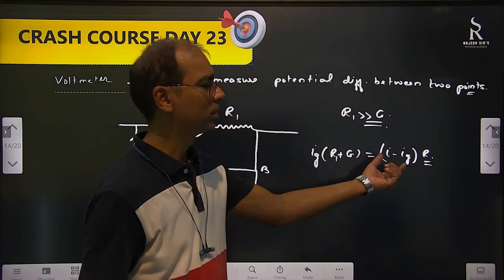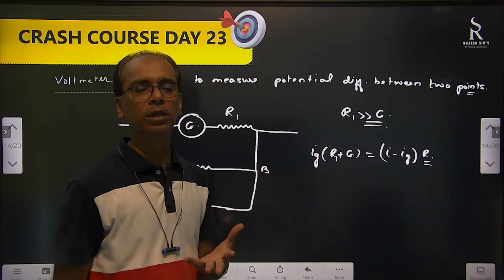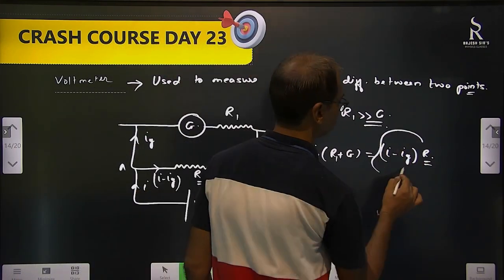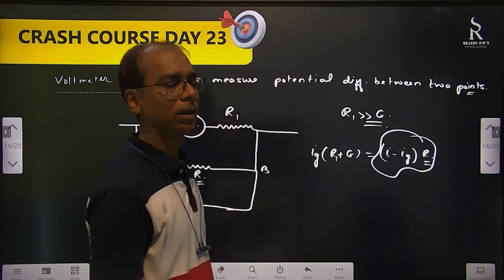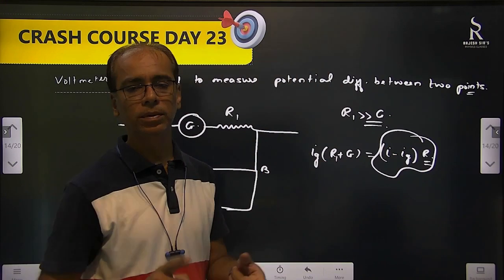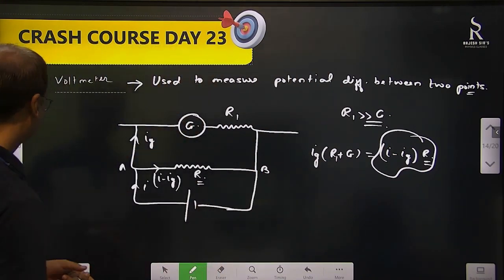Normally we will not use this because the question will say that we want to make a voltmeter which can measure up to 10 volt. So this is actually 10 volt. This will be given 10 volt. And they will be asking you what should be R1 for that. Galvanometer resistance will be given, Ig will be given. Okay. One question we will frame.